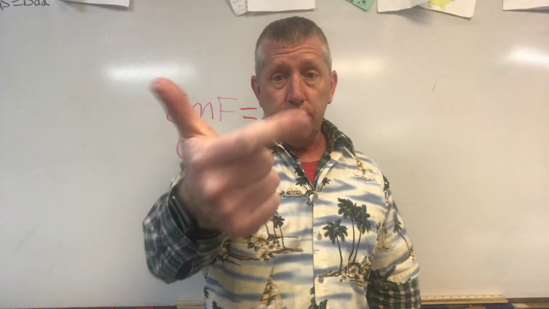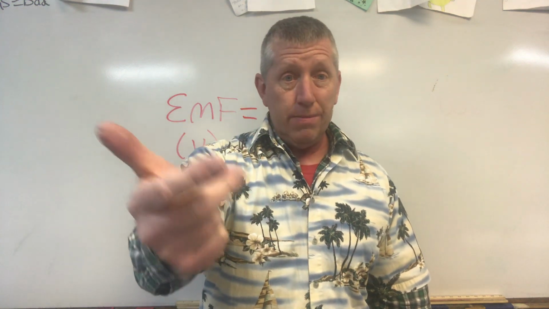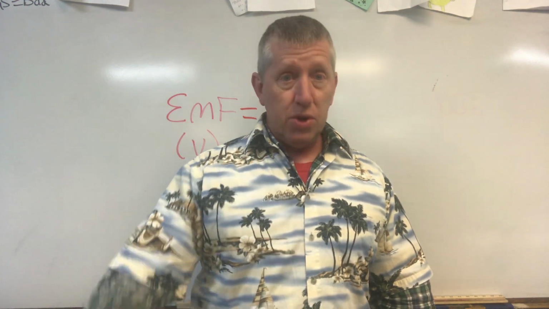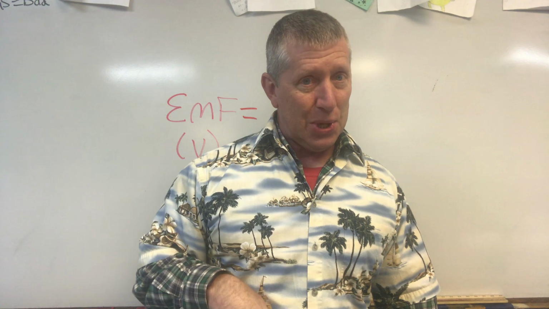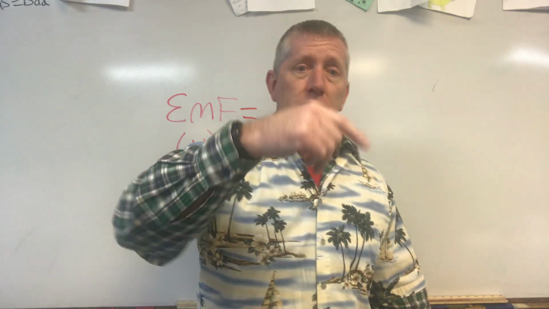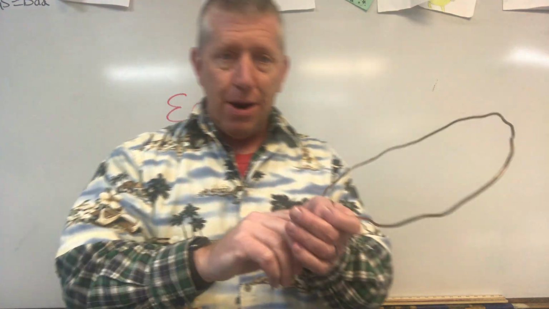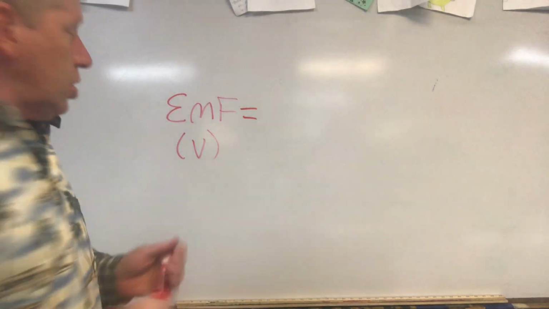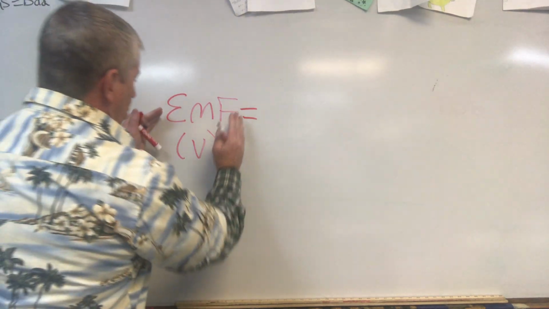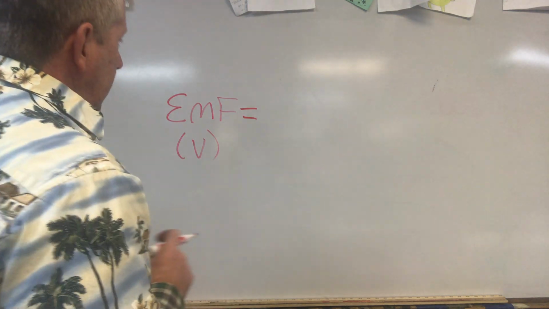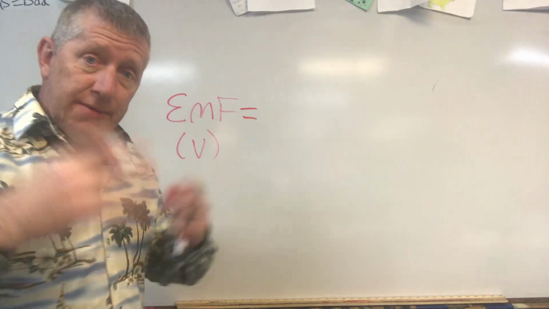You can burn wood, you can burn coal, you can burn trash, and as long as you generate heat, you can burn oil. You can also use nuclear power, and that creates heat, boils water, makes steam, and turns a turbine, which rotates the wire in the magnetic field. When that happens, we get our current induced. So what we want to know first is how much voltage, how much EMF, we can produce by turning wires in a field.